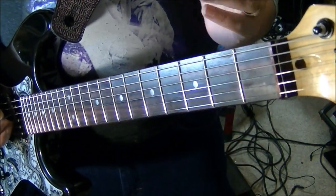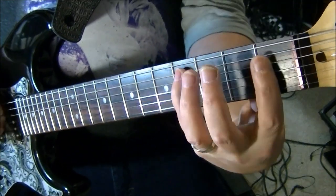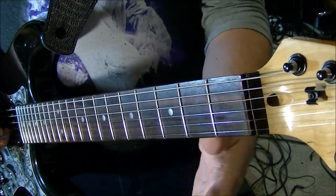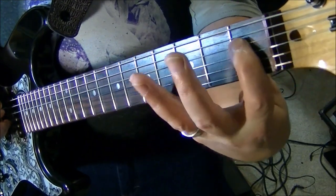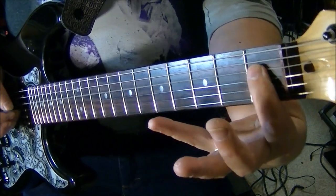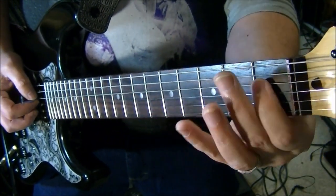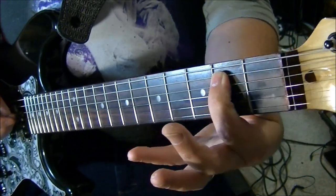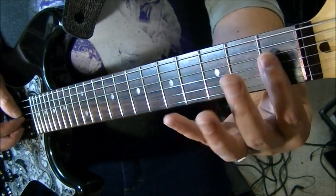Okay, that's a totally different thing. Or, okay, let's do it backward, okay? I'm going to make up my mind. Let's do it that way. So let's go backward one fret, then to four, then to two. So we're going to one on the D, then four and two on the A string. So we got, and we end on the B note. So it's the same as being in B, okay?